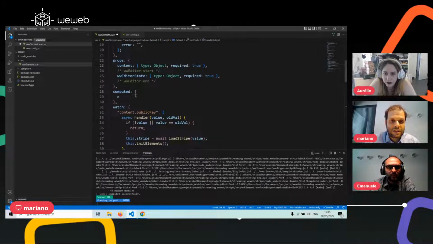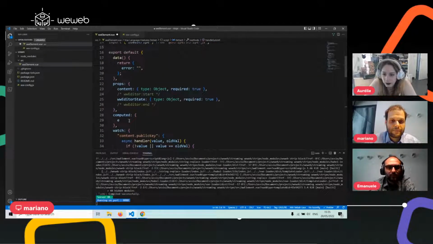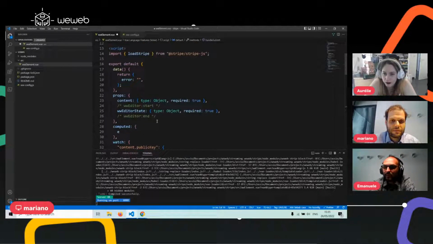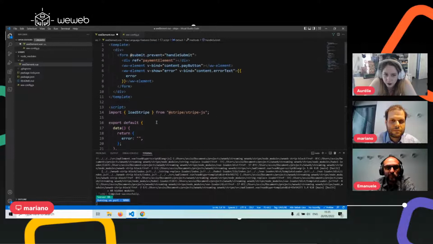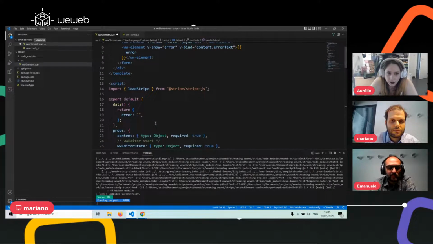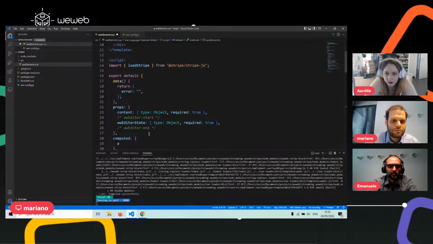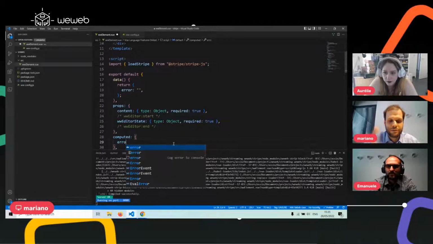Yes, so basically here we put something like error message, and it will return something different in the published app or in the editor. And in the editor, if this is as an editor state. Yeah, I get what you mean now.